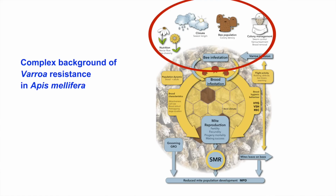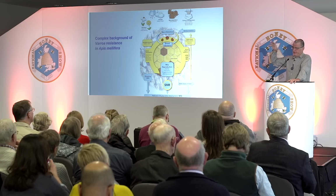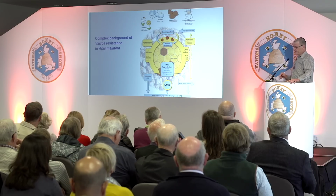It's about nutrition. It's about climatic differences. It's about the density of the bee population around. And last not least, it's a beekeeper who has a main effect on what is developing inside the hives. So there are many, many factors, and once it comes to a resistance in a specific population, it's always about adaptation to the environmental conditions. And this afternoon talk will be very much about this interaction of bees and environment.